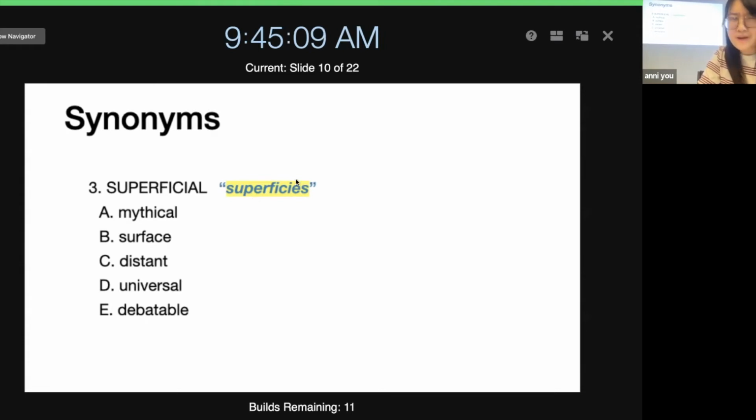So superficial, for the root. The root is quite hard because it's from Latin or some Greek roots, and the literal meaning for superficies is surface. You can see they have some common things, right? Like S, like F, like C, like U. So they share a lot of letters in common, meaning they share the same root. And surface, something on the surface, meaning you only care about the things on the surface, like the appearances.